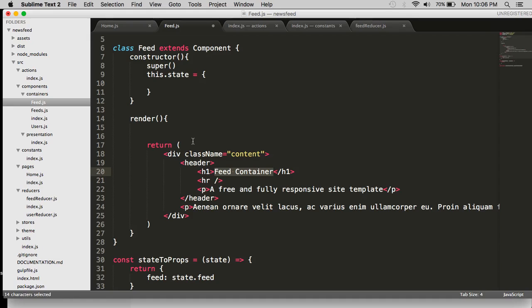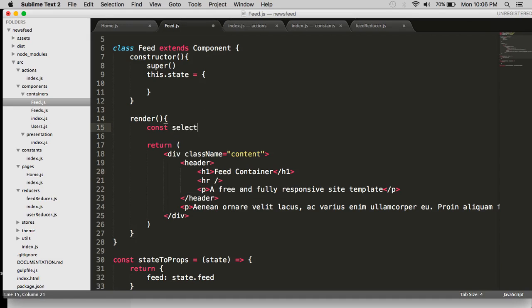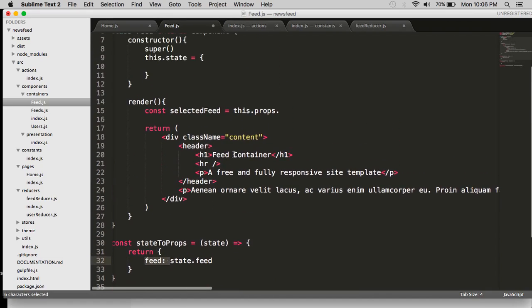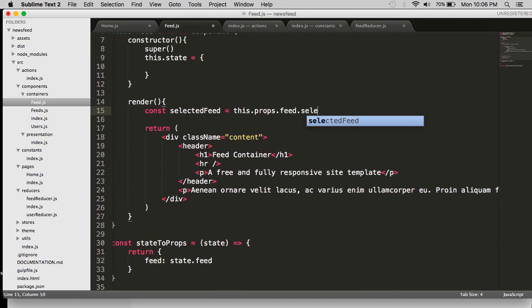Right here, I want to render the selected feed, this props, the feed from the store, selected. So now this component is grabbing the selected feed from the store, the Redux store.